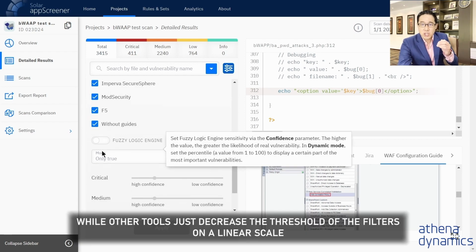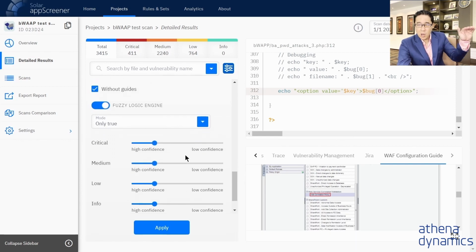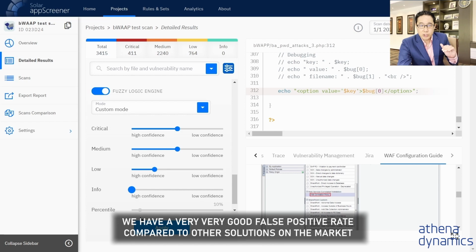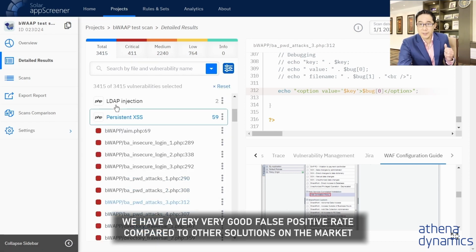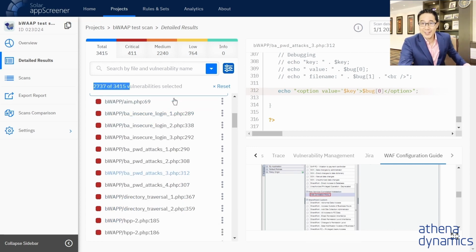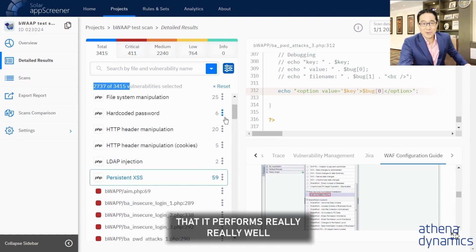While other tools just decrease the threshold of the filters on a linear scale, we tackle the false positives without losing real vulnerabilities. We have a very, very good false positive rate compared to other solutions on the market. And over here, we invite you to challenge us to use it. Test it for yourself. And you can see, just as we have, that it performs really, really well.